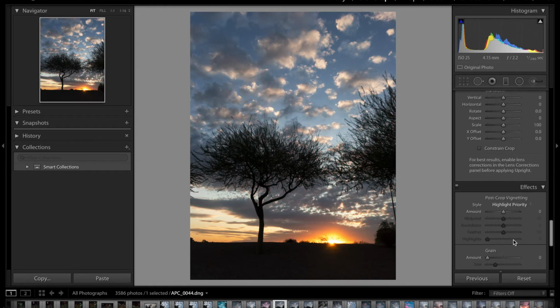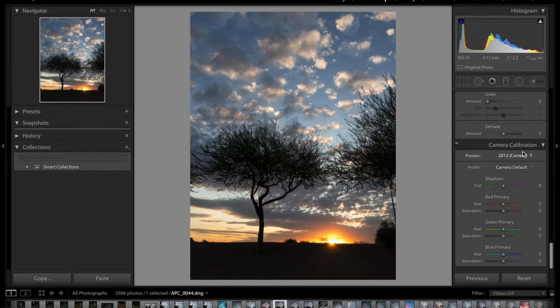And then last but not least, you can go into your camera calibration. In your camera calibration, you can mess with your reds and your greens and your blues, and you can get a really nice pink blue look in your photos. So what you would want to do is, with your red primary, you bring the hue over to the left, and you can see how it's starting to change. You can desaturate or saturate that a little more. That's up to you, but that's another way you can create more pinks. You can see there's a little bit more pink in there because originally there was some red in there.